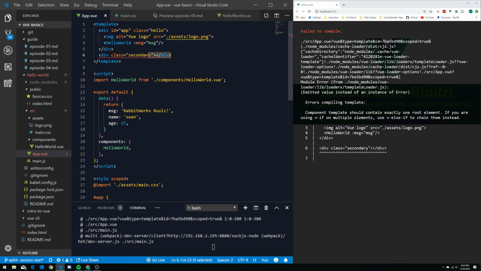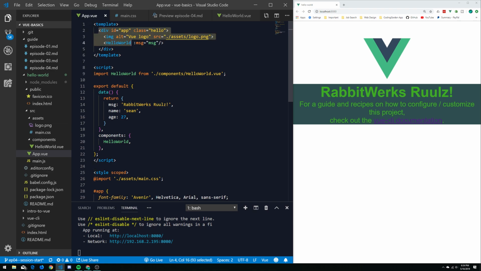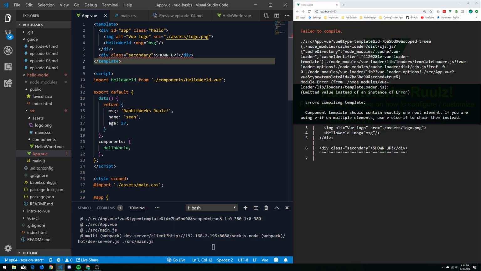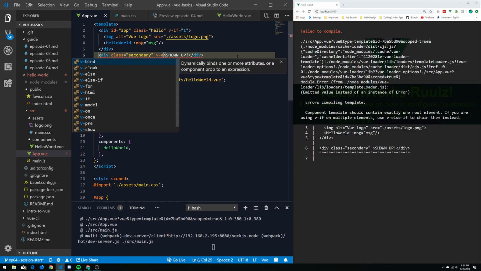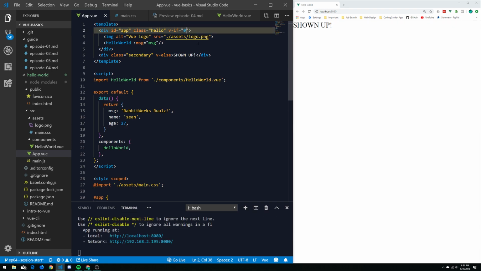So yeah, a couple of things you can't use. Obviously, you wouldn't be able to use something like a v-for on this because it'll render out multiple elements in the root level. You can use a v-if. So we can actually show that really quick and just type in something like shown up, just like that. Alright, so it's still in red, but if we apply our v-if directive and say v-if equals 1, just to make sure it evaluates to a truthy value, and then we just do the v-else directive on this one, it should work. So right now we see this, and if we change this to 0, we should see our other one show up. Cool. And that's basically a little bit of a workaround.